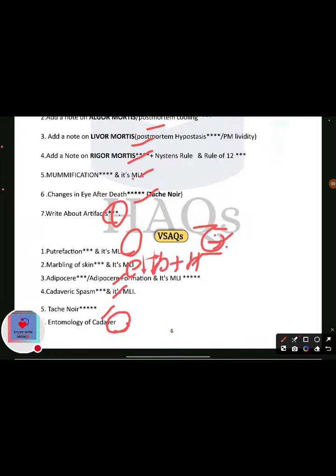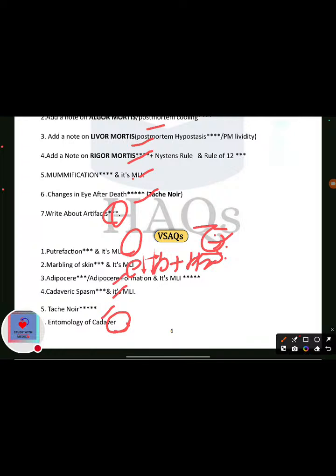Hemoglobin combines with H2S and forms sulf-methemoglobin. This happens due to hemolysis of RBCs in blood vessels by bacteria. Hemoglobin combines with hydrogen sulfide, and sulf-methemoglobin is formed, which is greenish in color. This stains the walls of blood vessels and infiltrates into tissue, giving a marbled appearance.